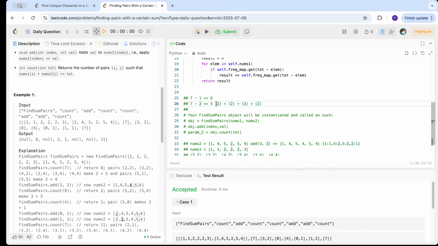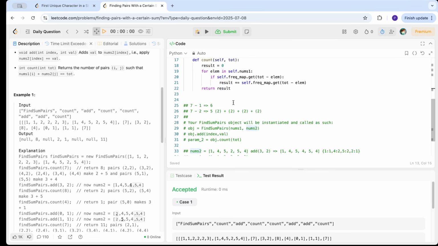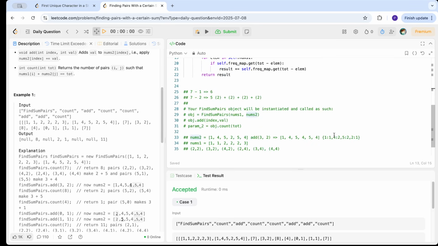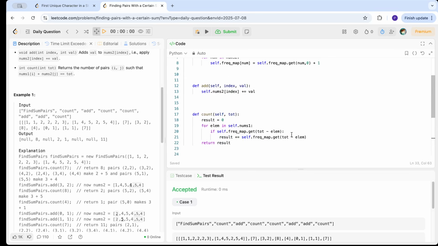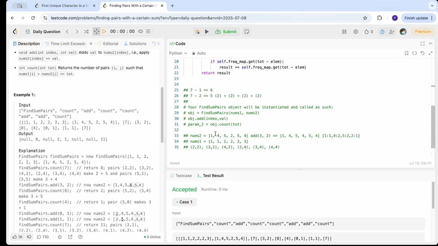Now, in this case, we would only have a problem with the add, because here we're also changing the index. And when we change the index, of course, this will affect the map. So we need to update the map to have the updated values. Let's say here I'm having 145254, then it becomes, and the 2 is totally removed. You can see we have no 2.